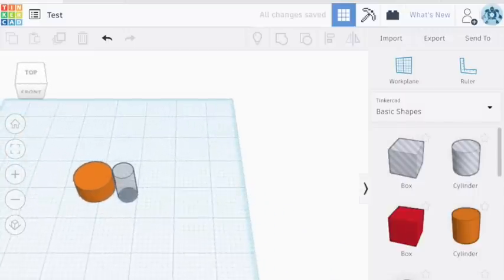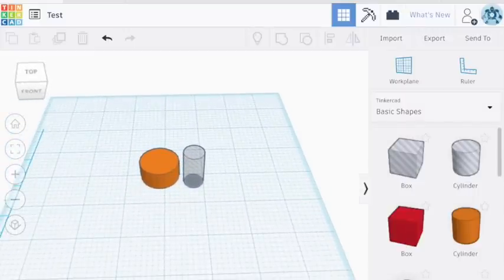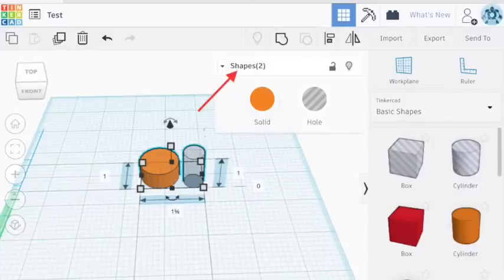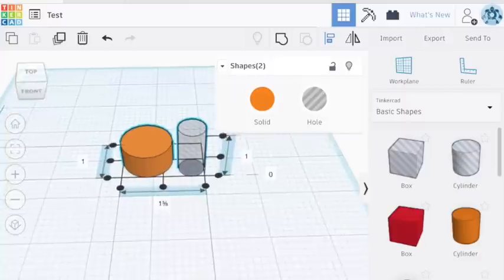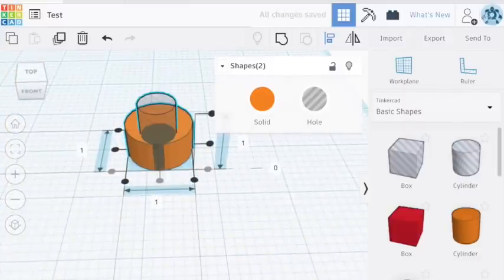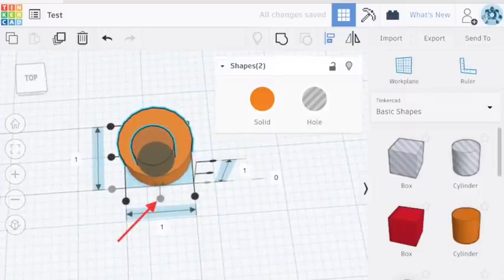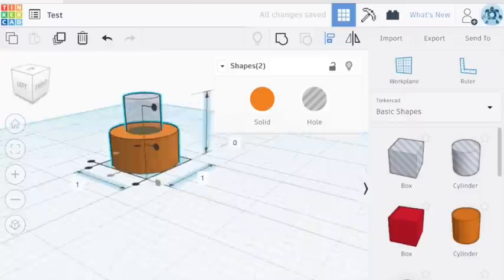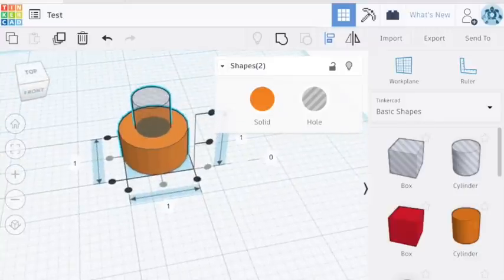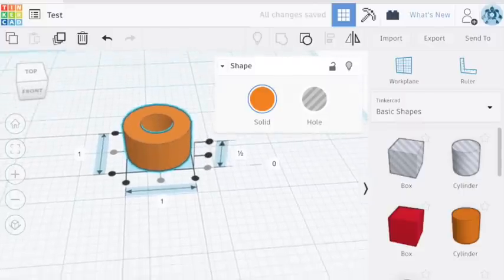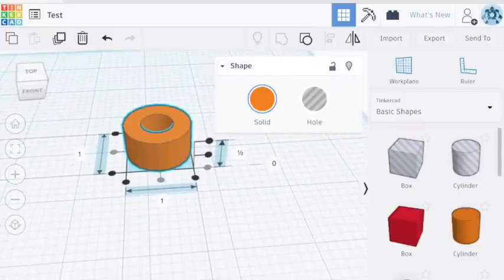So once I have my hole created, I want to align them so that the hole is in the middle of my other cylinder. To do that, I'm going to tap both of my objects and it'll show me that I have two selected, and I'm going to press the little icon at the top that has two rectangles, and that will put up these little bars so I can see how I'm aligning. If I press this middle one, that's going to align them at the bottom. And then if I press the middle one over here, that will move my whole cylinder right into the middle. Now I still have both my shapes selected. So at this point I can press group and it will create an actual hole. So that's how you align and then group your objects.